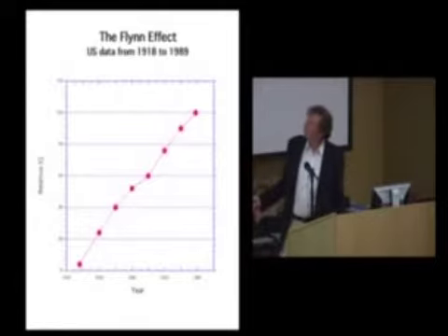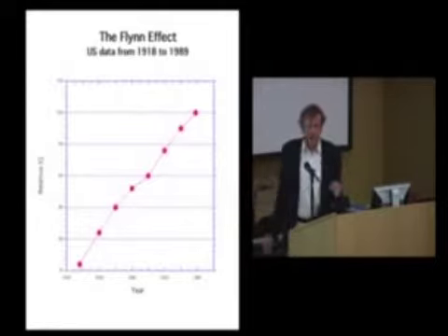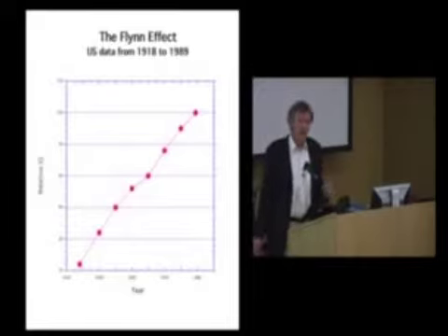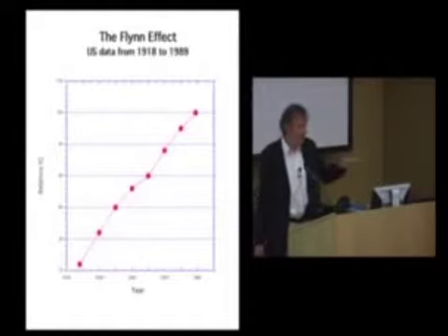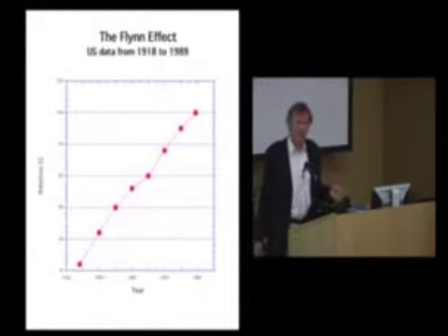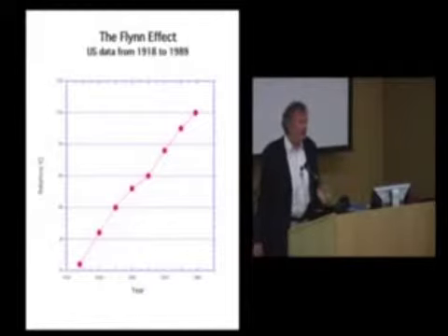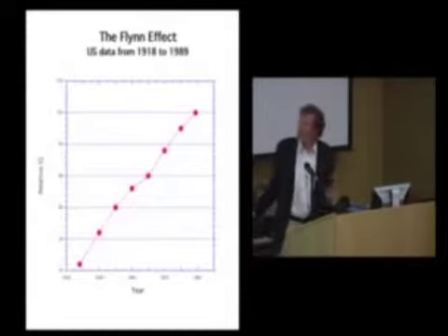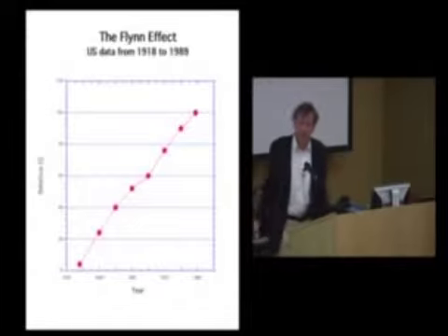And what is the explanation? There's been tremendous controversy within the psychology world. People at first said, well, it must be better nutrition, it must be urbanization, and so on. But none of these things worked out in explaining it. People investigated different countries, and they found that these might explain a small part. Being more used to doing tests at school, television making people smarter. Well, no, most people thought it made them dumber. None of these explanations have worked. There have been hundreds of papers in the psychological literature battling out over this, and no one can explain it. It's exactly what you'd expect on the basis of morphic resonance.